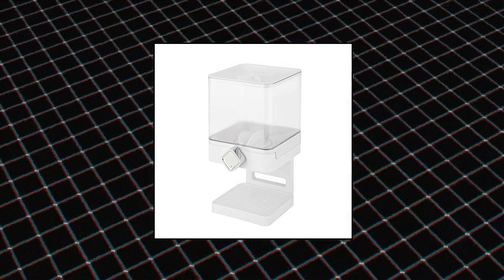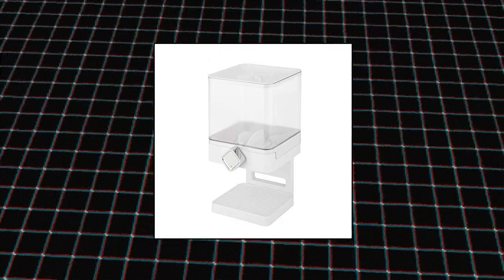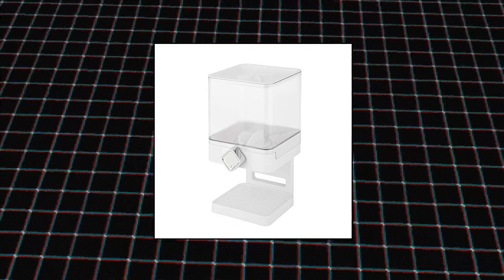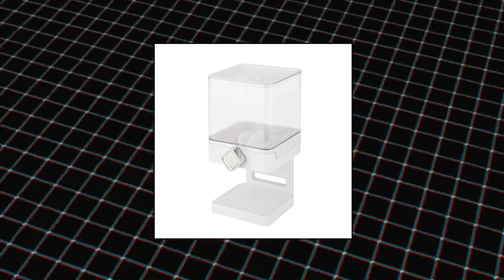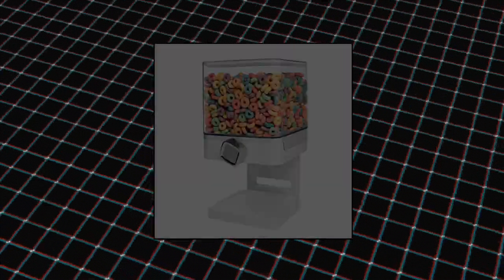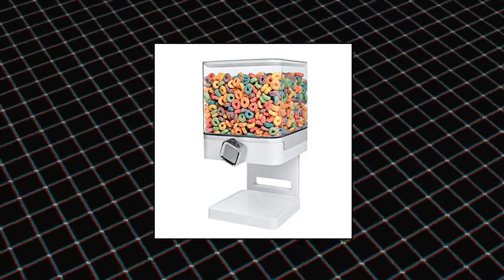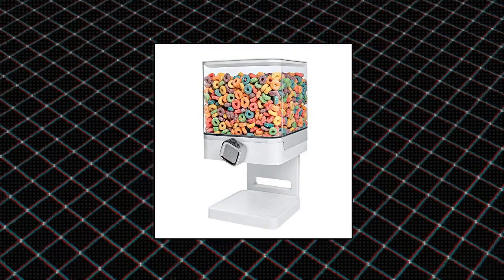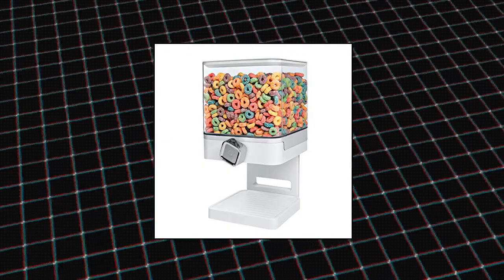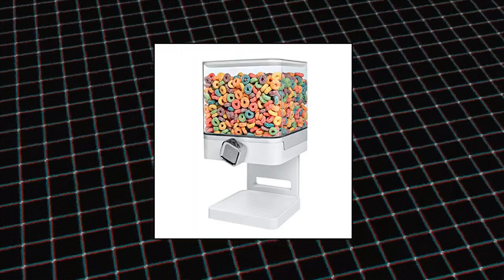Zevro Compact Dry Food Dispenser. Perfect for cereal, trail mix, candy, granola, nuts, beans, rice and other dry goods. Preserves freshness for up to 45 days to minimize waste. Holds up to 17.5 ounces. Dispense 1 ounce per twist. Portion containers promote healthy lifestyles. Self-serve mechanism bolsters kids' independence. Cereal and snack dispenser holds up to 17.5 ounces of dry food. Keeps food sanitary and germ-free. Preserves freshness up to 45 days. Each twist dispenses about an ounce. Scratch-resistant, shatterproof canister, space-saving design.